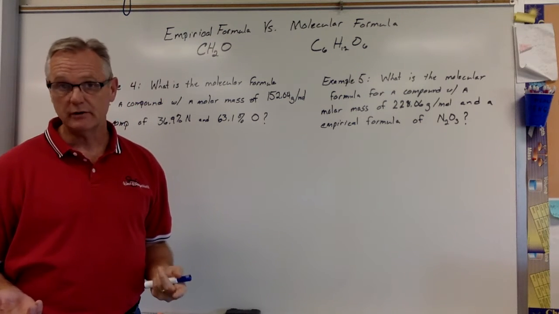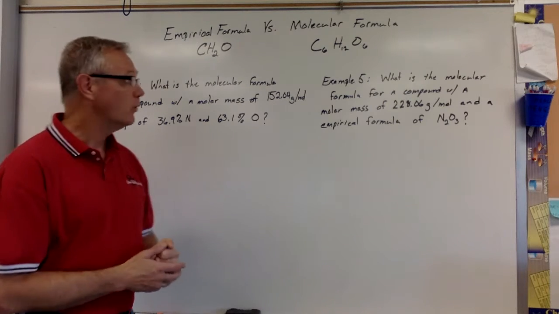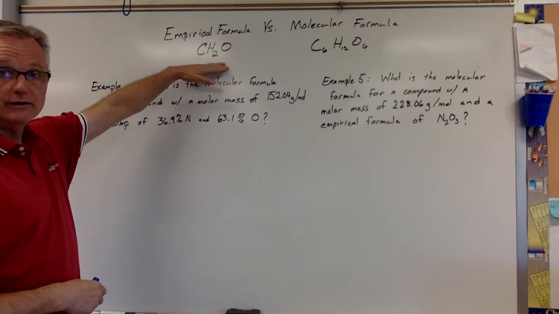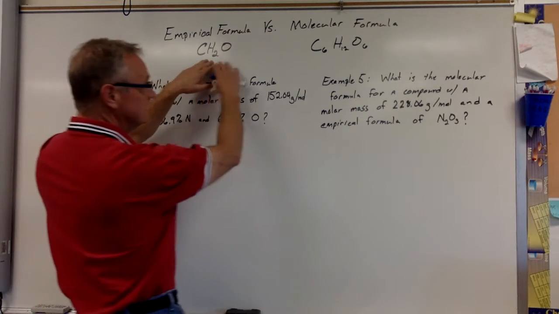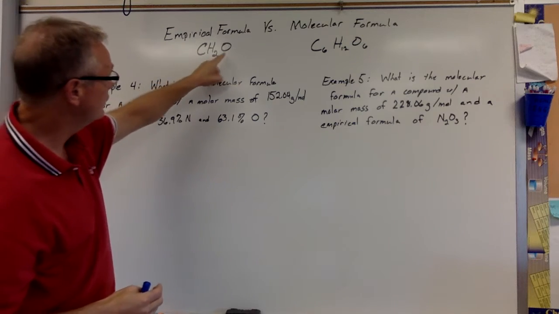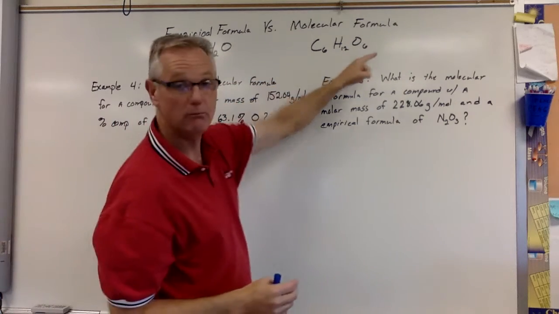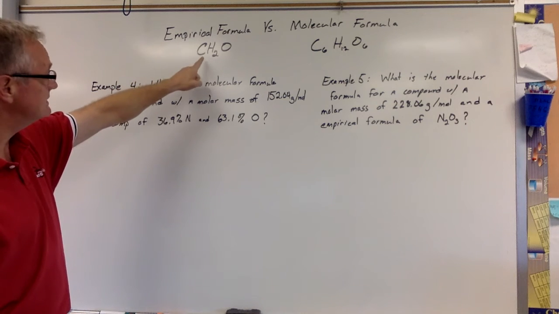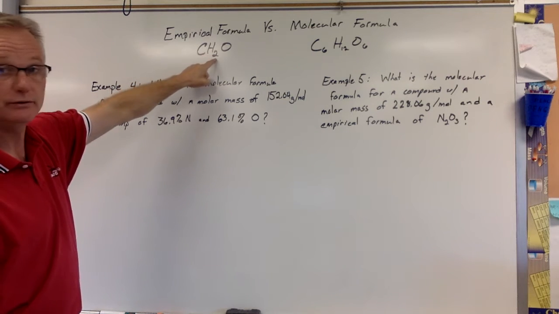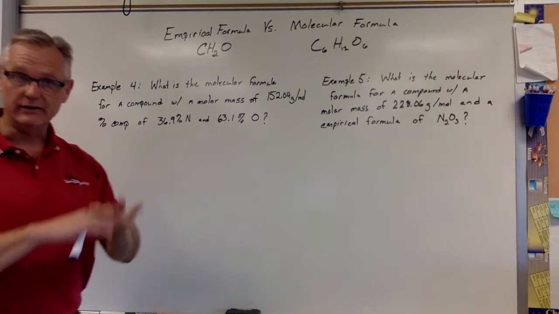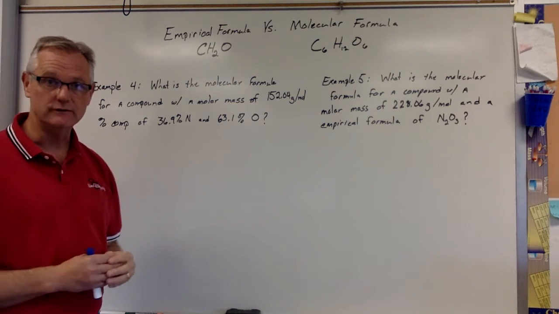So far we've just been talking about formulas. So what's the difference between the two? Well, if you look at these, you can obviously see they have the exact same elements present. They have different ratios or different mole values. If you look at this one, this is a 1 to 2 to 1 ratio. It cannot be reduced down anymore. It's in its lowest form.